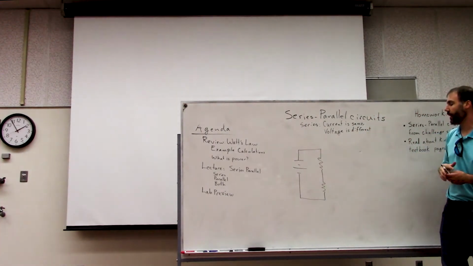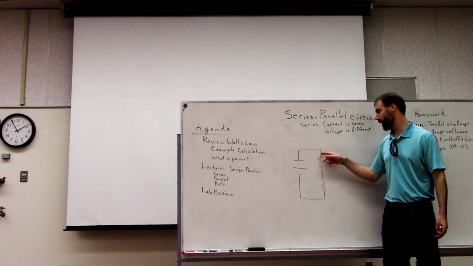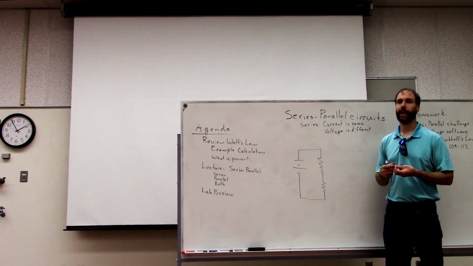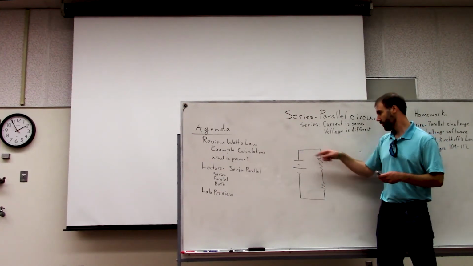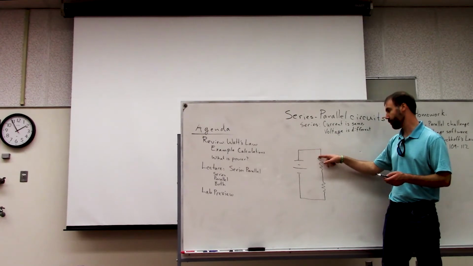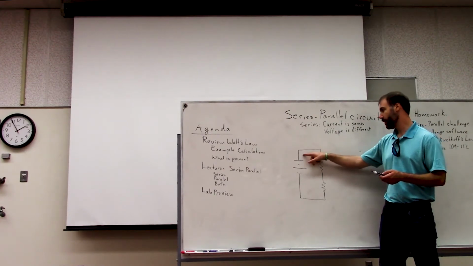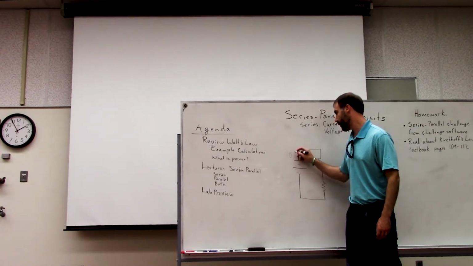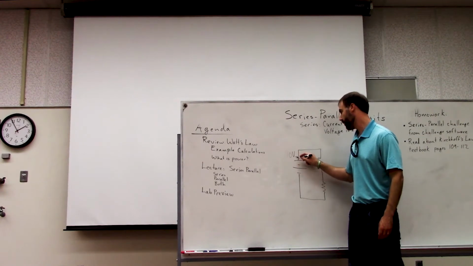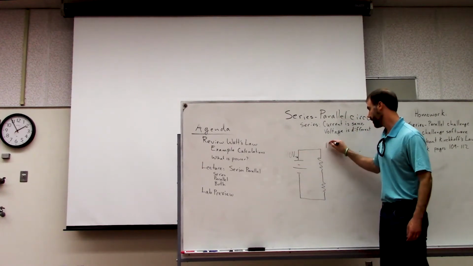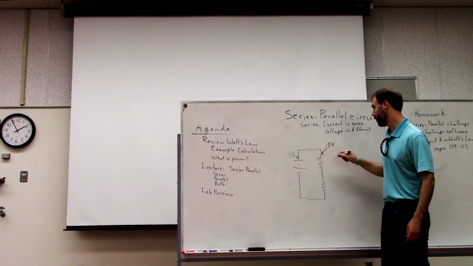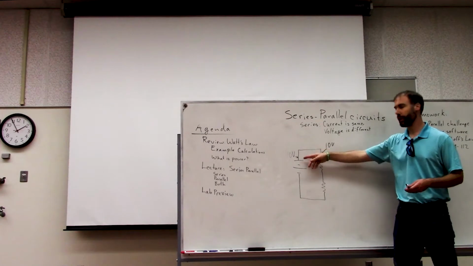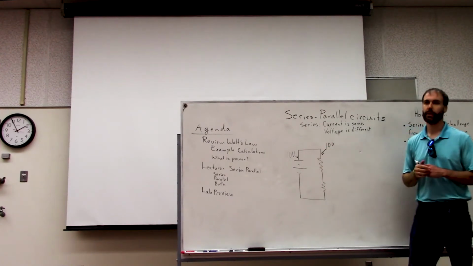Another way of thinking about this is that voltage is the same along any wire, and current is the same along any path. Okay? So the voltage is the same at every point along this wire up here. So if you have, say, 10 volts here, you're going to have 10 volts over there as well. And 10 volts in the middle, and 10 volts at the corners, and 10 volts everywhere along this wire.